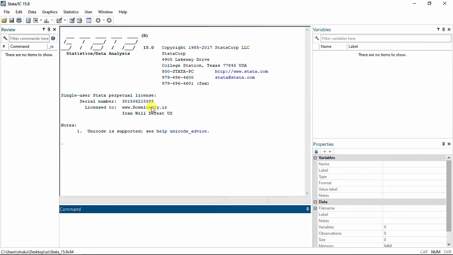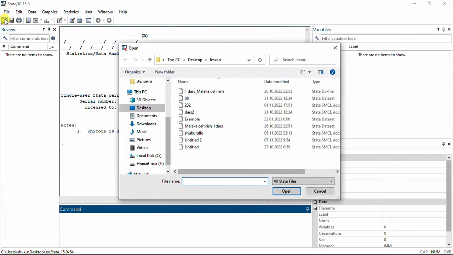First of all, we have to open and choose the appropriate Stata file. This time I'm going to choose this one, which is called example, and I got this from my professor at my university, and there is some information in it.